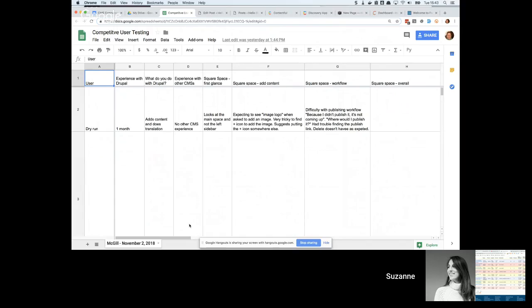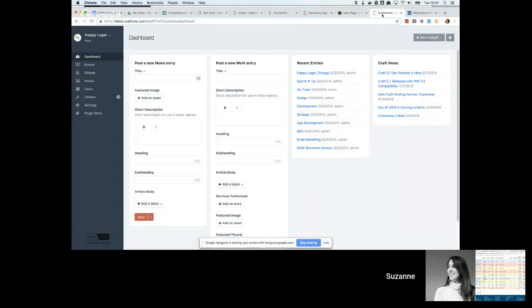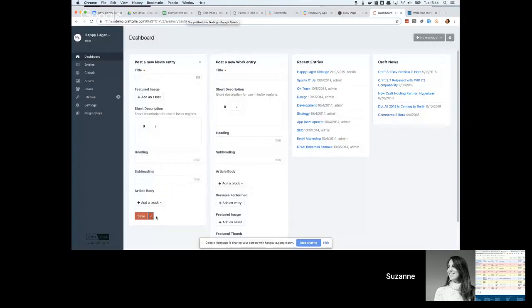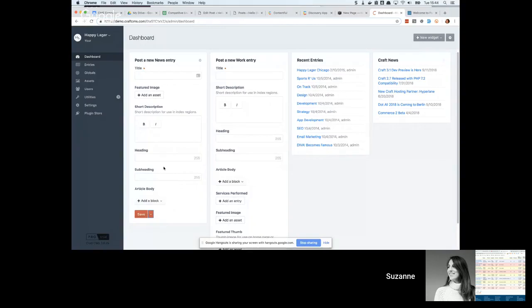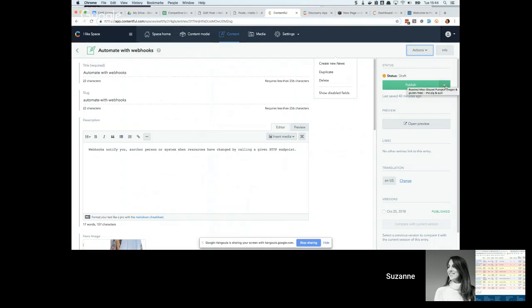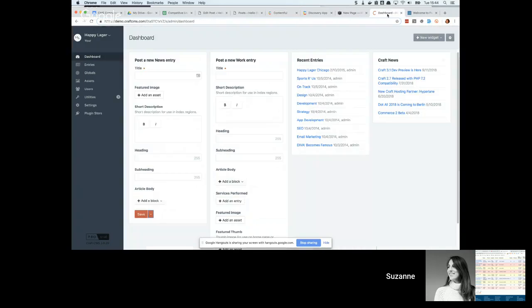So we got a lot of specific feedback about particular UI elements. So things like in Craft CMS, there's this edit form that starts on the initial dashboard, and people really liked it, but it was a very constricting experience. So we got feedback on things like that. I think we got a lot of really good feedback on what people thought of the workflow of each one. What is that? This dashboard that you were showing? Oh, sorry. This was Craft CMS.